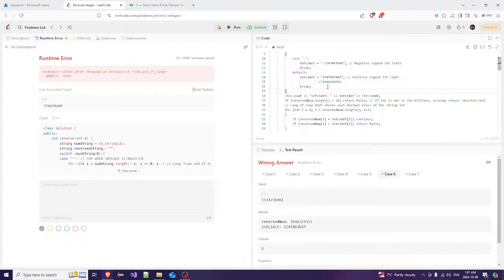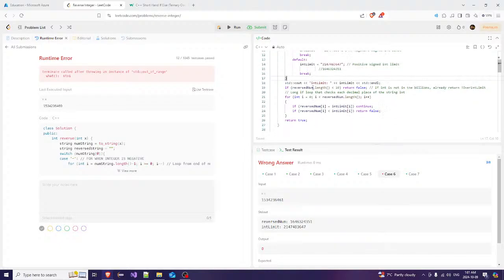Alright, let's simulate this. I equals 0. So 2 and 1. This is reversed int. If reversed int is equal to this, that's not the case. If reversed int is less than this, return false.